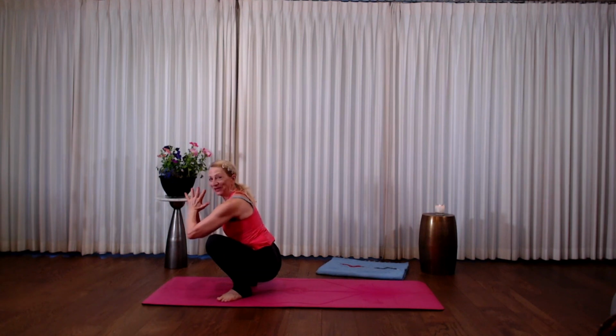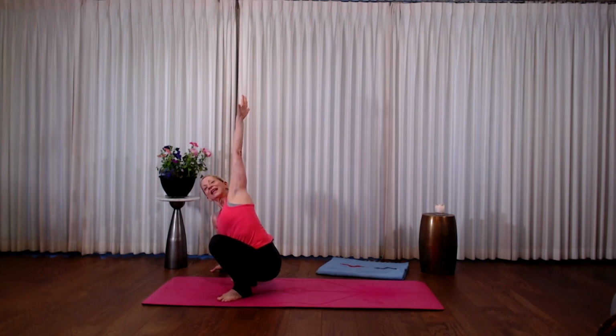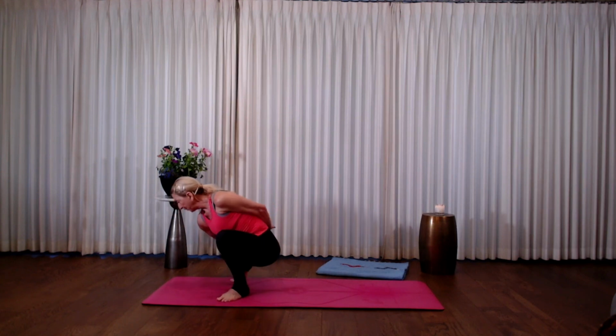There you go. Beautiful. Now, take the right arm, kickstand across the right leg. Lift the left arm up. Now, maybe left hand small of the back. Maybe you wrap a full bind or a half bind. Left hand small of back, right hand, right shin. Pop the right heel up.